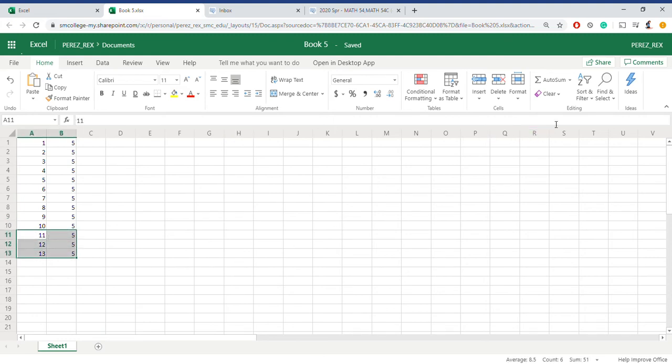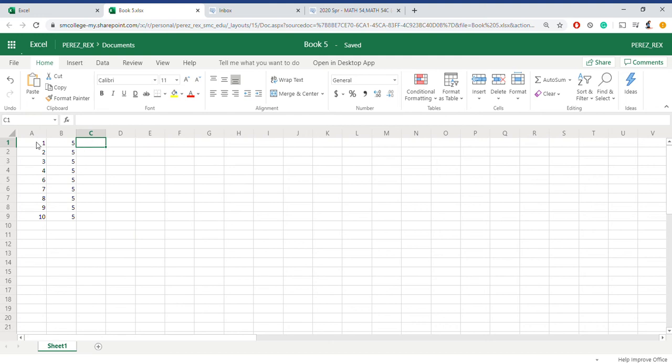Maybe instead of deleting that, maybe I just want to clear it. Clear. Clear all. You'll notice there's certain times when clearing is better than deleting. So if I highlight these two, and if I hit clear, they're just going to get empty. So I hit clear, and you see how they just got empty? But if I highlight those two and I hit delete, then they're going to disappear. Aha. Okay, so there's a big difference between delete and clear.